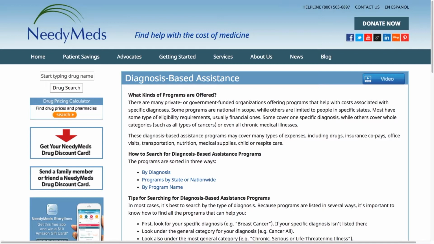The NeedyMeds drug discount card, although we pride ourselves on the fact that we have saved people almost $230 million since its inception in August 2009, and it provides a discount 85% of the time. It is presented to the pharmacist. The average discount it provides is half off of what you would pay in cash. Now, half off is great, but it's not so great if your expensive copay is $500. So unfortunately, the answer is no. But again, reach out to NeedyMeds, check out our website to see if there is another cost savings program available.